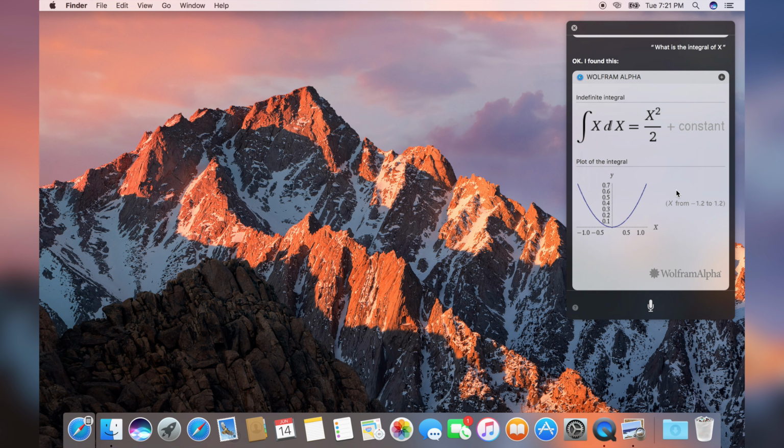Overall, Mac Siri seems to be great. It seems to be more useful than iOS Siri because it is able to tie into that file system. Although it has some bugs, I think that Apple has plenty of time to work those out because this is really just the first beta.